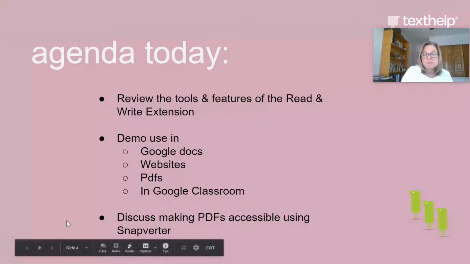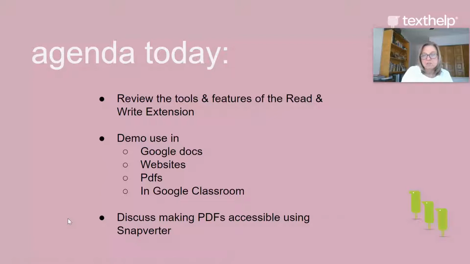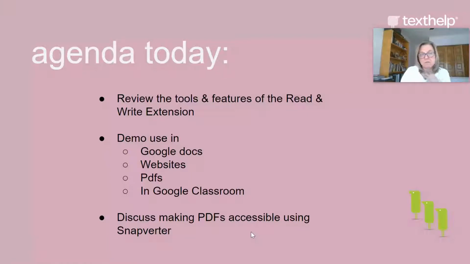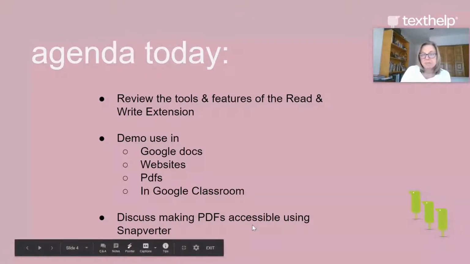And then one of the things that Sherry brought to my attention, I had it on the agenda, but she thinks this is something that people aren't as aware of. We do have something part of ReadWrite called SnapVerter where you can take a PDF that's not accessible and make it accessible. And I'll talk about that when we get to it. So let's go ahead and get into this.